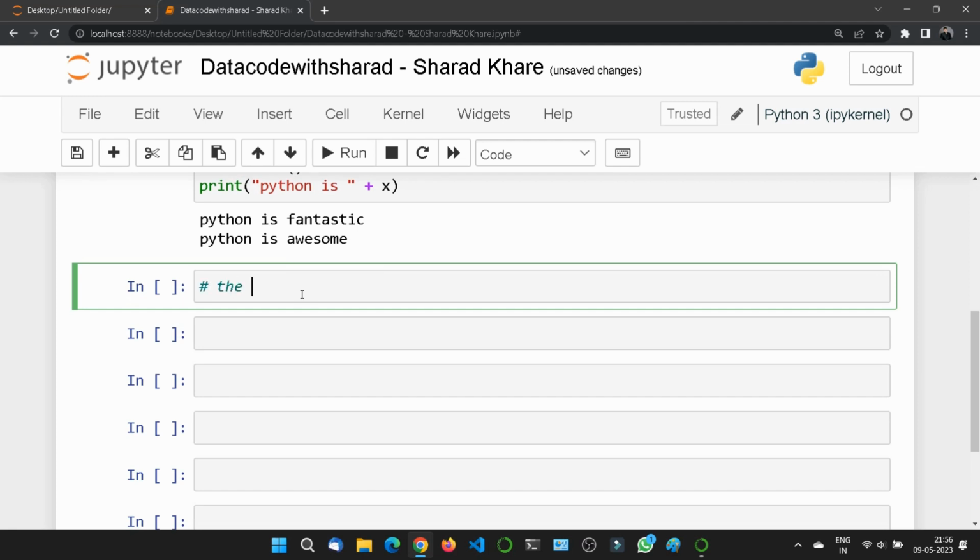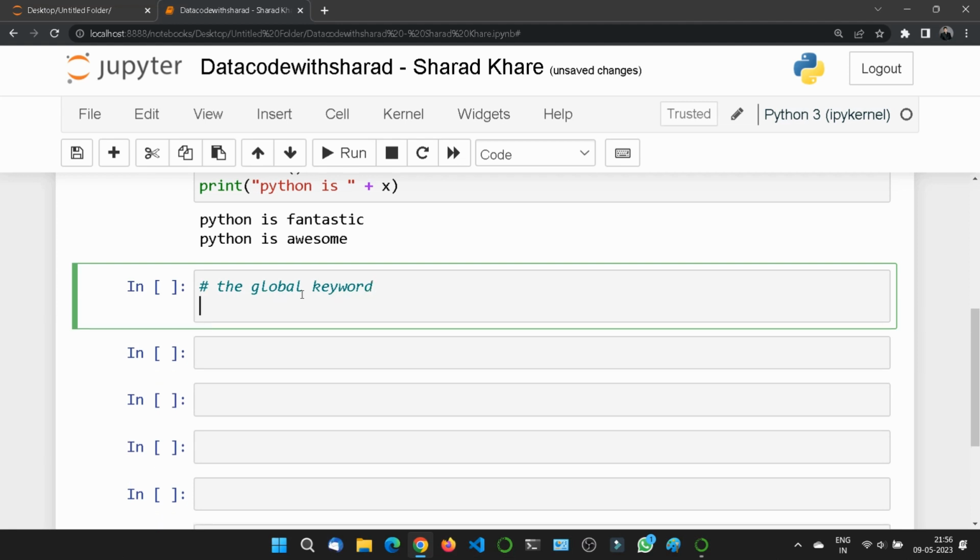The global keyword is an option in Python, so you can define a global variable inside a function also. But normally when you create a variable inside a function, that variable is local, and it can only be used inside that function. But to create a global variable inside a function, you can use the global keyword, which I am telling you right now.